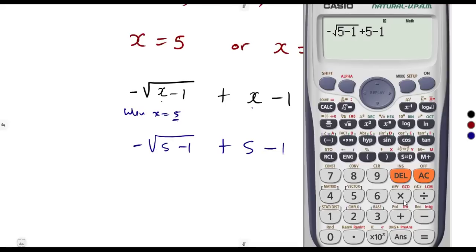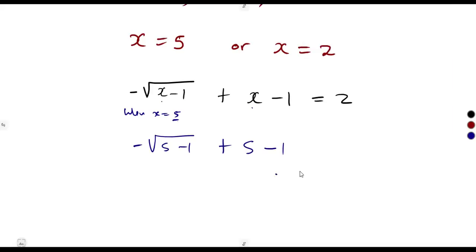As it is there, you must present it on your calculator exactly as you see it here. This is exactly what you must see on your calculator. All right? So it's equal to what? To 2. So everything here is giving us what? A 2. Is it equal to this 2? Yes. It is equal to 2.